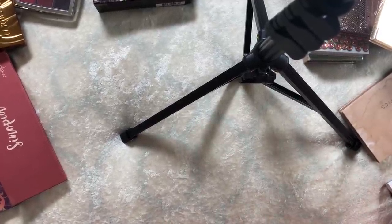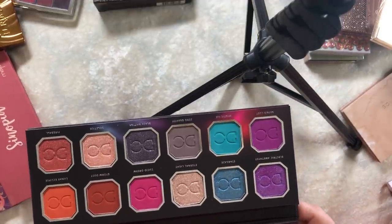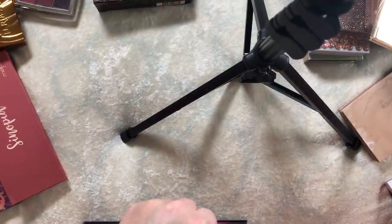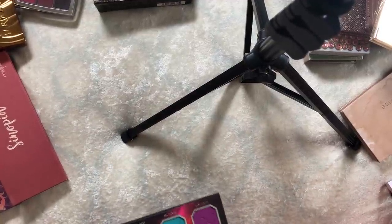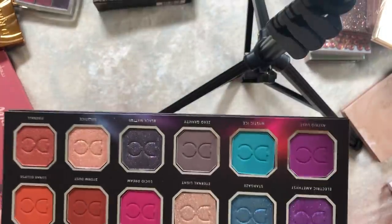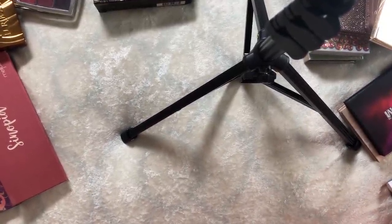The one right before it, I really wanted to like. Very interesting colors, but the quality, again, just wasn't there for this one. The shades that I really had high hopes for are really more like topper shades. Like this one, I really wanted to love this shade, but you go to put it on and that's all you get. If it had the intensity that it looks like it has, then I would have really loved it. But it just doesn't. So I don't like this palette either. So that one will probably be in a declutter video at a certain point as well.